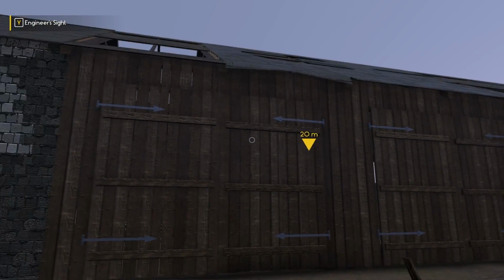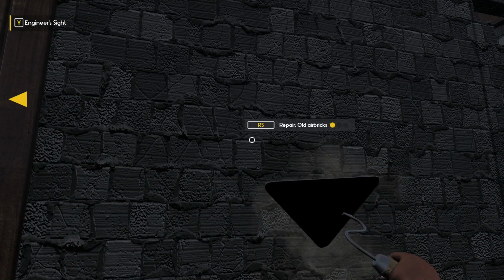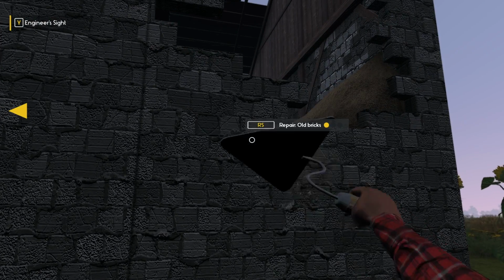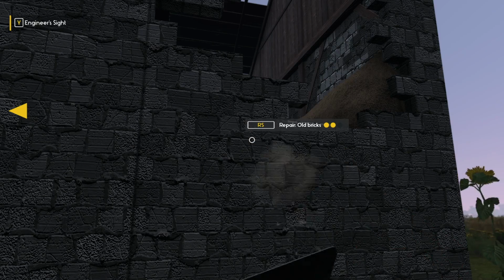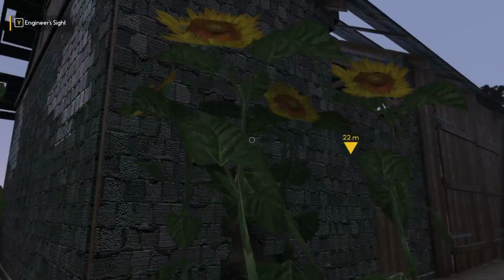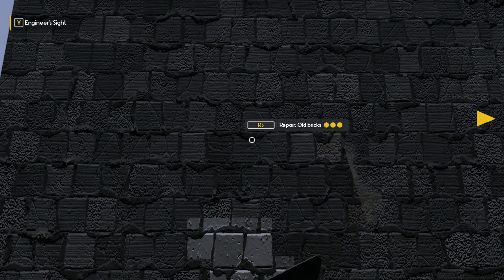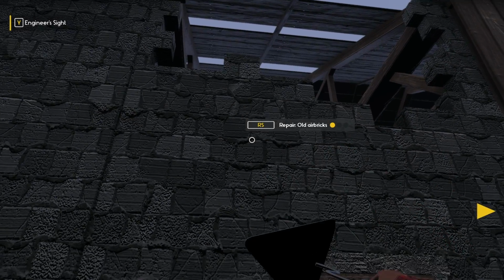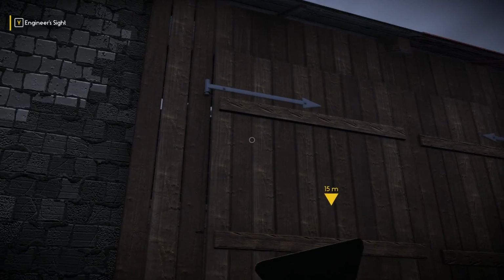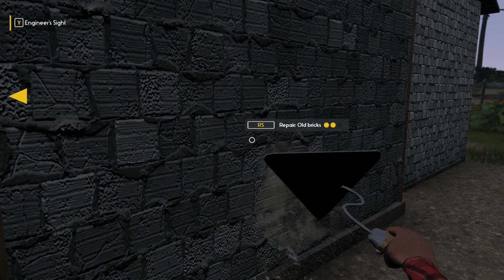Let's see here. Yeah, we're gonna have to get up on the roof. Right. Air bricks. What? I've never heard of air bricks. I have no idea what they could possibly be, unless it's like a lightweight brick or something like that. Made with air.